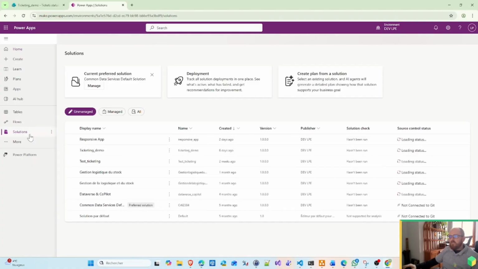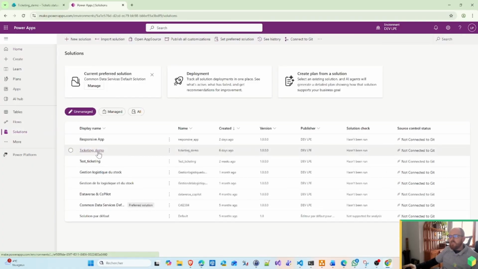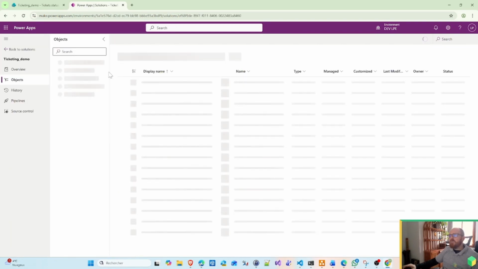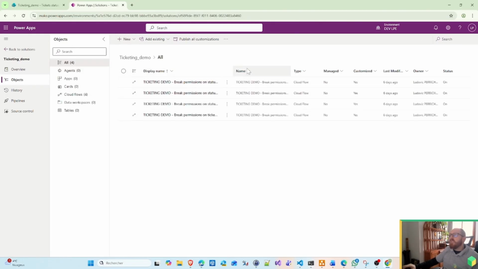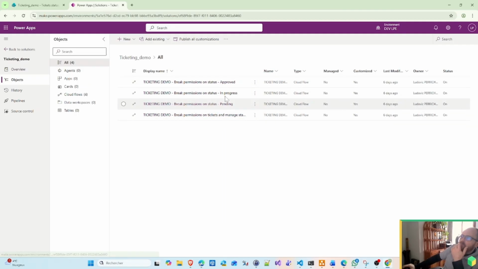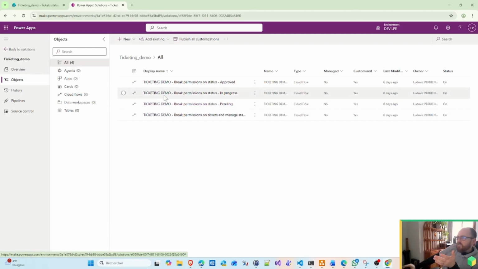Okay, so if you remember, I created a solution last time, which is ticketing demo. I'm going to put everything in there. If you remember, break inheritance, pending, in progress, on status. So this flow is called when you add something in status.